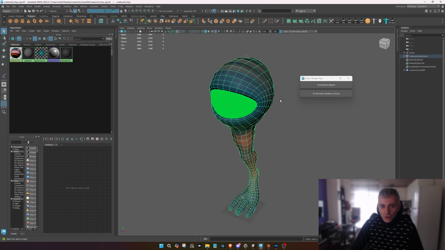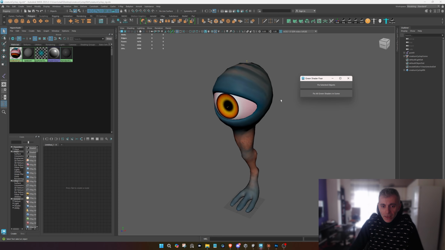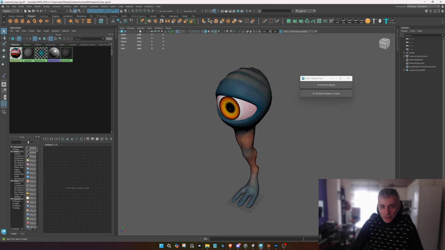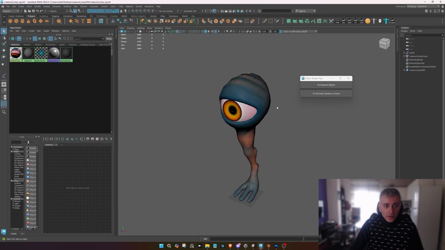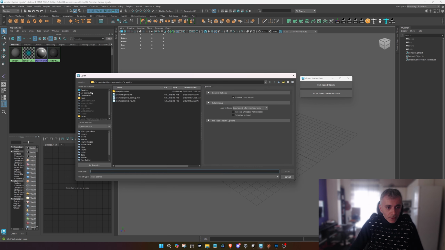So if I go a few steps back and this time click the second option, Maya will fix both objects and make the right connection to the shading groups. That was one example.